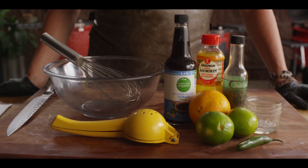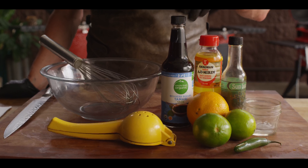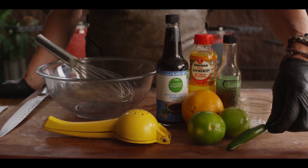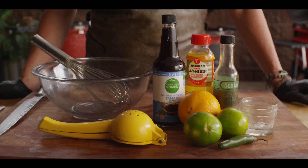While we're waiting for the soapstone to come to temperature, let's make a very quick modified ponzu sauce. Ponzu sauce is pretty much a citrus soy sauce. We're going to start with a little bit of tamari — or you can use soy sauce — mirin, sesame oil, orange, lime, a bit of serrano for heat, and then just a little splash of water to cut the salinity of that tamari or soy sauce.